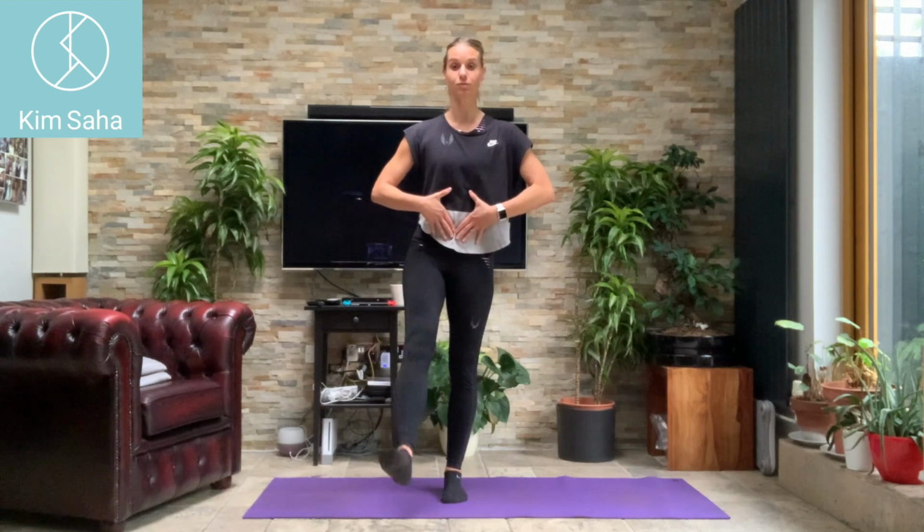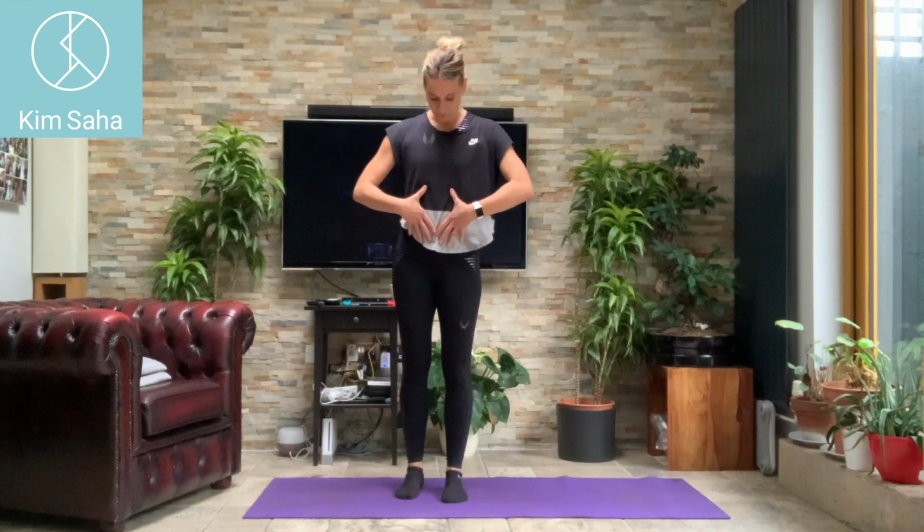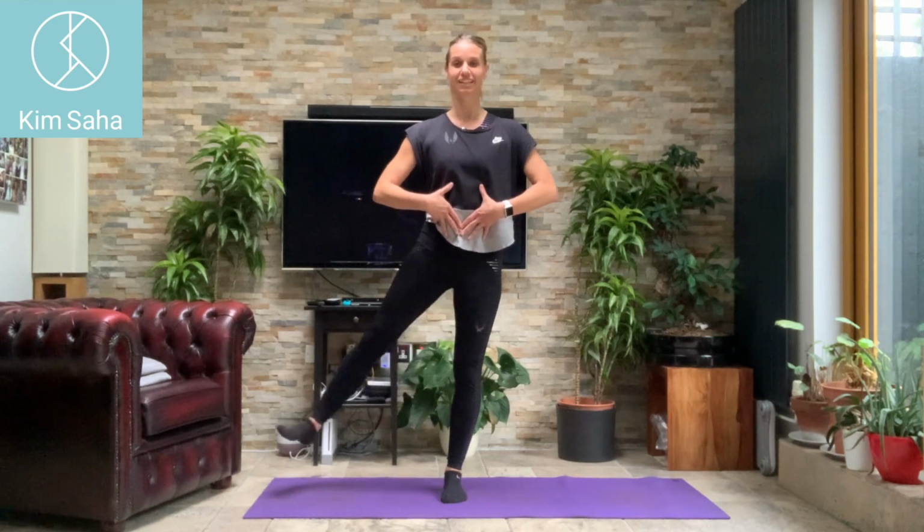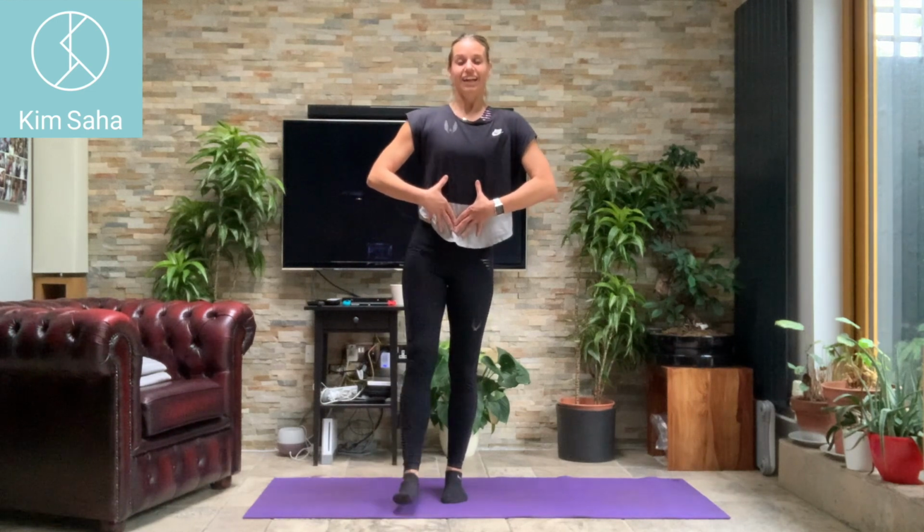And this is a good place for your hands, to be honest. Thumbs stretched up to the ribs, fingertips down towards the bottom of your abs. Good. And keep drawing in your tummy. And basically with the hands like this, if you feel your body stretching underneath your hands, then you know that you're losing the body position. Great. Forwards, side, back. Lovely. Keep the shoulders down. And keep breathing.